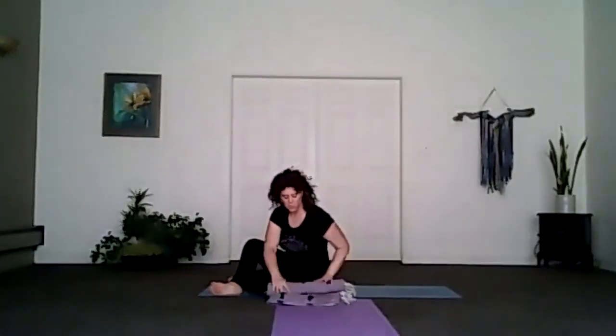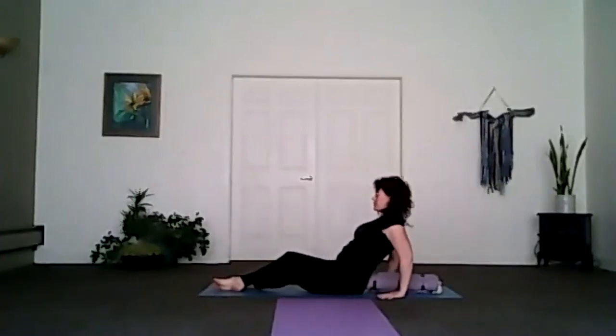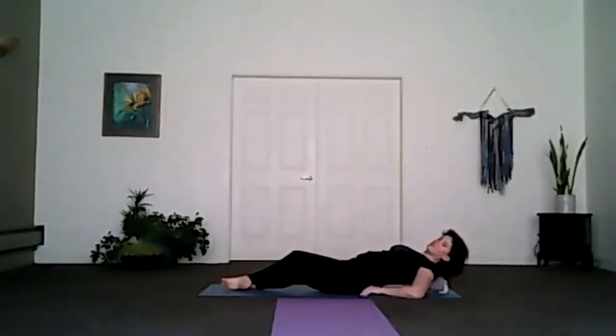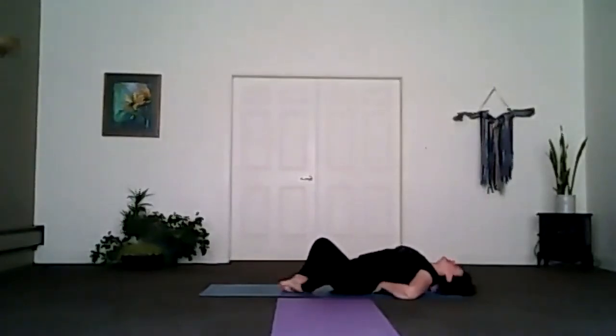Last pose before Shavasana will be our supported back bend using our little bolster. So a pillow, a rolled up blanket, maybe you have a bolster. You want to put it long ways behind you, and you want it to center close to your spine. So lay yourself back, find a big heart opener, big space in the front of your body.